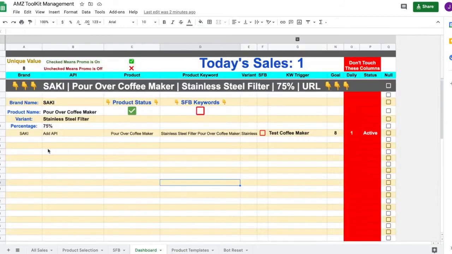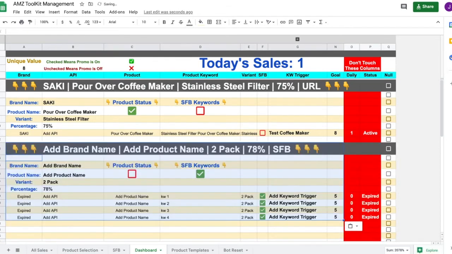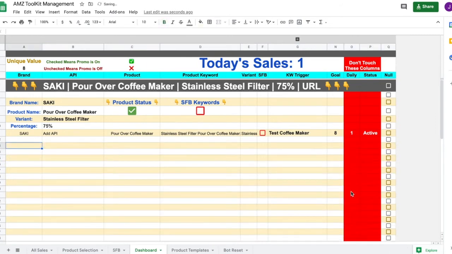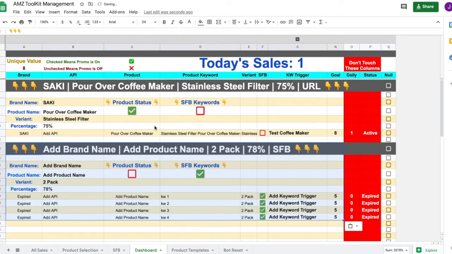Go over to the dashboard tab. Go down a few cells from the last product that's available. You're going to paste that in, and now you have the search, find, buy template pasted into the dashboard. Now I want you to pay attention to these cells right here, how fast it immediately populates. The second I paste it in, boom, the formulas kick in, but also the conditional formatting. That's how powerful this is, okay?